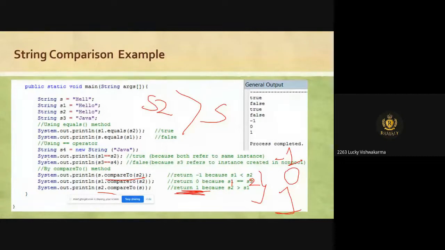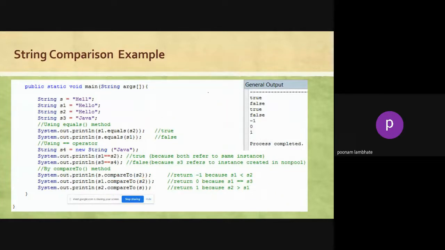Okay. So just quickly see these ways that I've shown you. Try to recall whatever I explained, then we'll move on to the next.